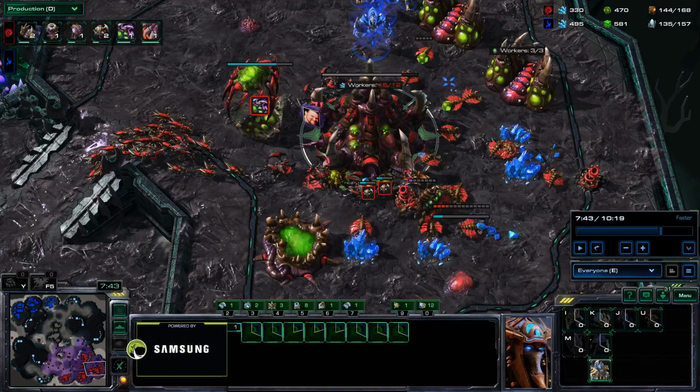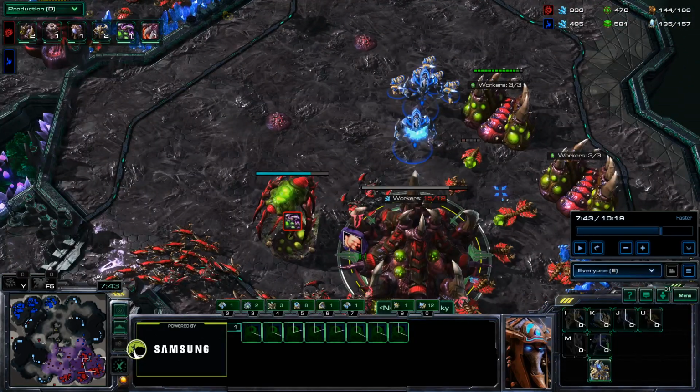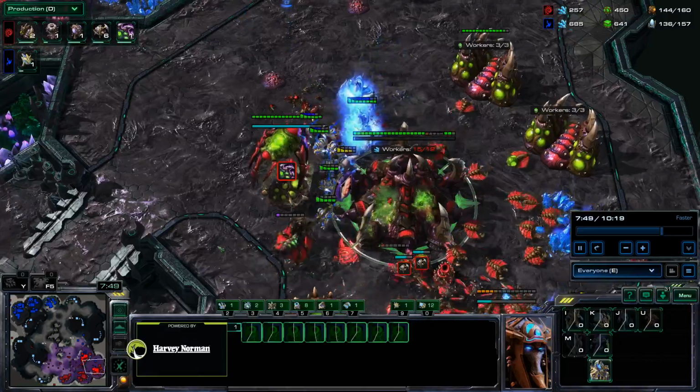Now, the Zerg player has a choice here, okay? What base does he want to defend? Does he defend the main base? Does he defend the front? Whichever base he defends, you warp in at the other location. It's very, very simple. As we can see here, he's defending in the main base.